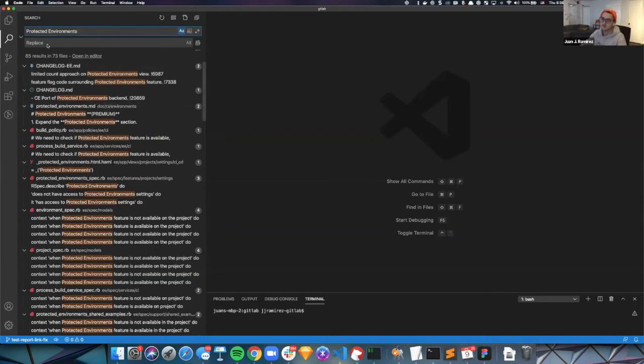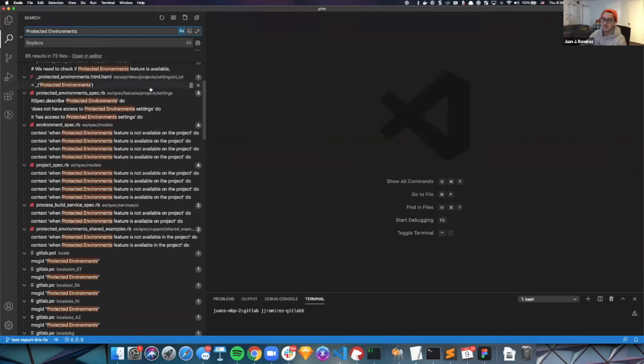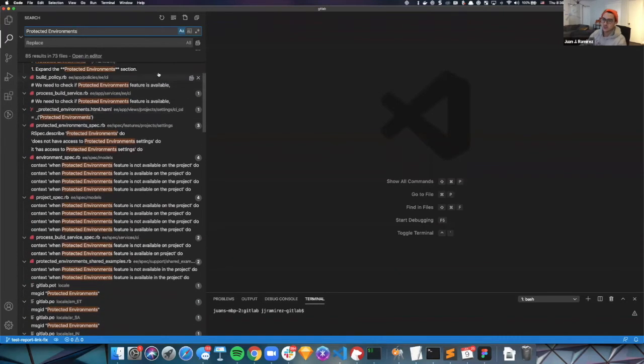All right, so you are gonna get a lot of files. Change logs, anything that is change logs, or anything that is a markdown file, ignore those. That's not what you want to change. The most likely thing that you want to change is either a HAML file, a Ruby file, or a .vue file. Those are the three types of files that you are likely going to change when you're changing text.